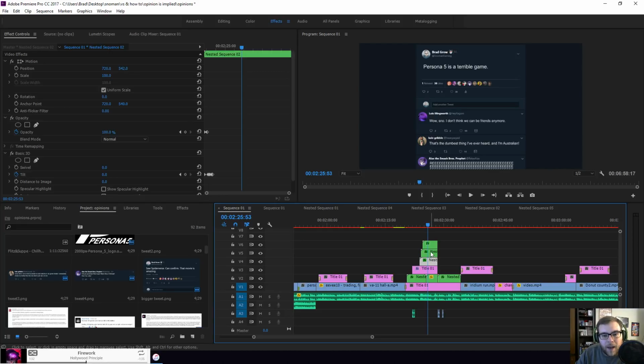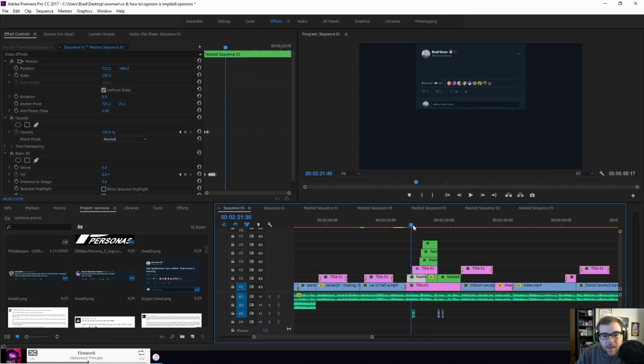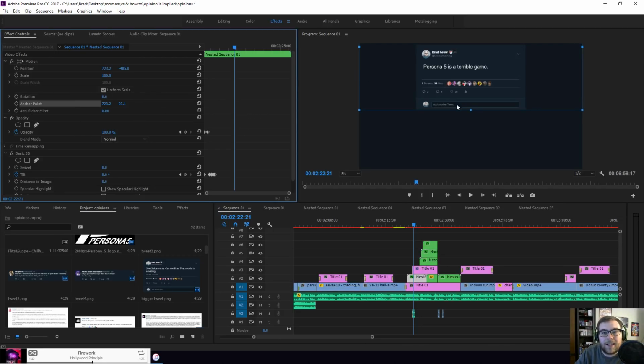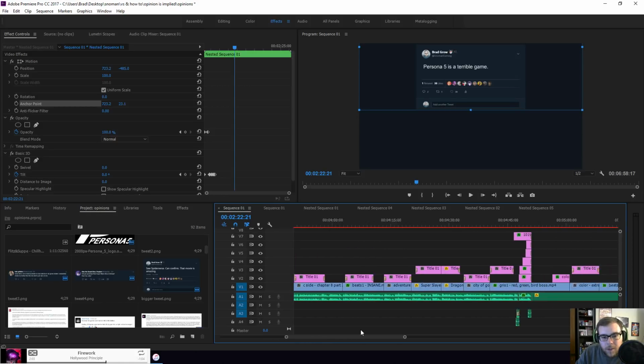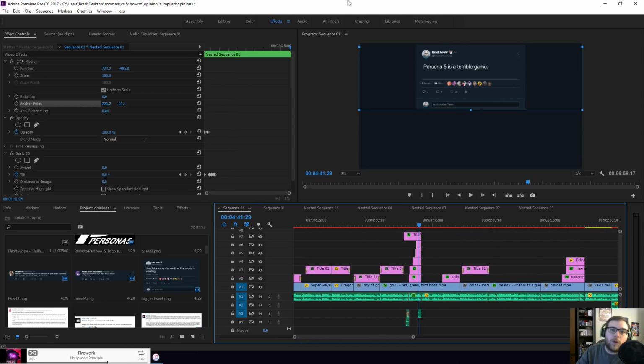I thought if I have my tweet that's appearing here, right, and I want the swivel to be from the top of it, I just need to move the anchor point. So I actually did that. I moved the anchor point from the center of the screen to the top of the tweet, thinking that would fix it. That did not fix it. It was completely independent of each other. An anchor point is something else we'll talk about in a second, but that wasn't the solution. So that's what I thought, because that's the pivot point that I thought it would work with, but it's totally unrelated. So let's move on to the megaphone where the words come out.